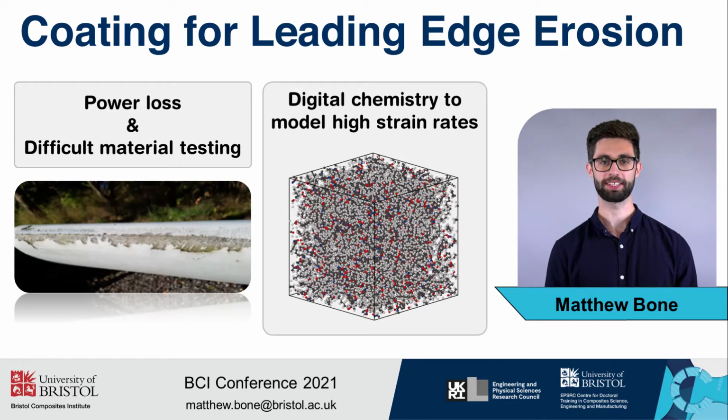Rain droplets falling onto the surface of a spinning turbine blade cause the leading edge to erode, as you can see in the photograph. This is a major problem, as it affects the aerodynamic properties of the blade, ultimately leading to reduced energy output. Equally, it can affect the structural properties of the blade, leading to it being retired early before its expected lifetime. Testing these materials in the lab is very difficult because of the high strain rate impact caused by falling rain droplets.